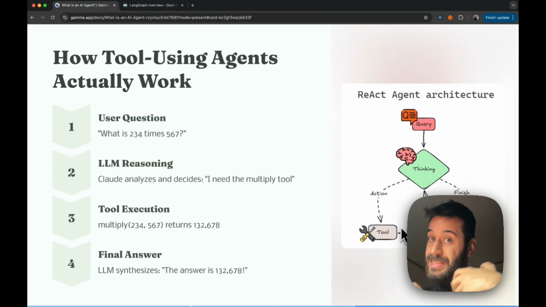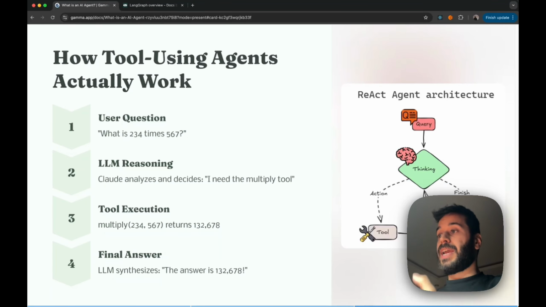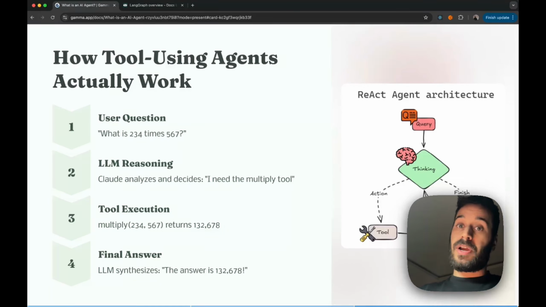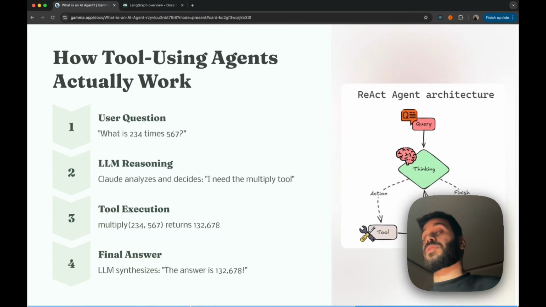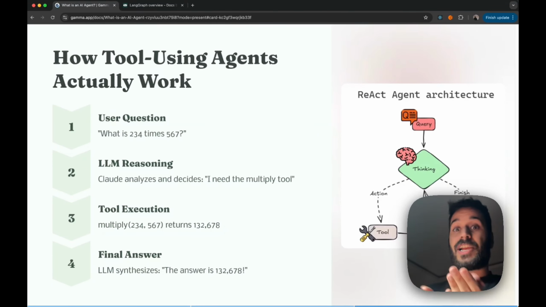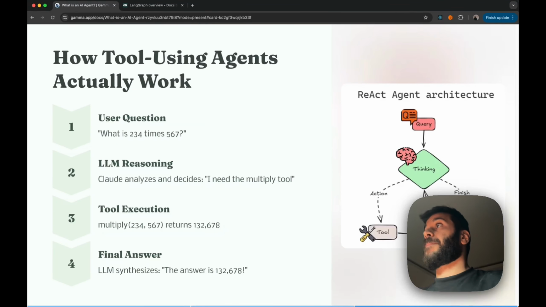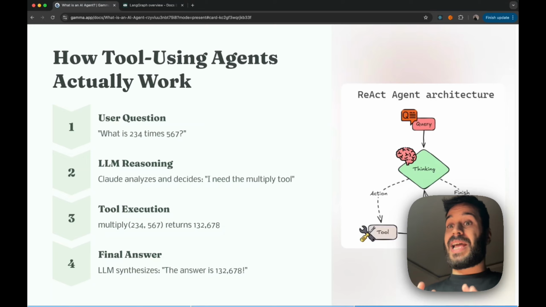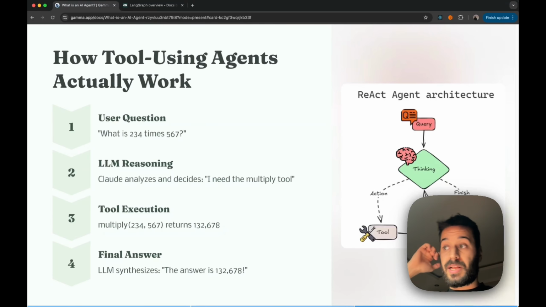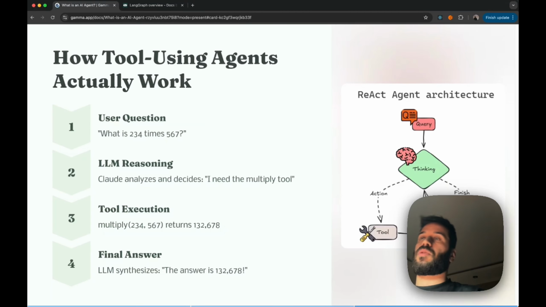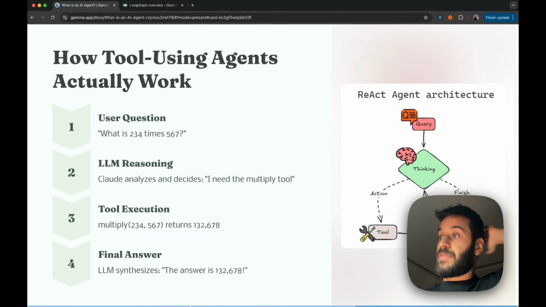After it decides to use the multiplying tool, it's then going to take the action. It's going to take the calculator, put in the numbers and the correct operation, which is the multiply operation. It's going to actually use the calculator, put in the numbers and get out the result. This is how the AI agent that has access to a tool works. But if you ask that to just an LLM, just the brain, the neurons themselves, they do not have access to a calculator and they might hallucinate the answer, or they might tell you that it's very difficult to do, and therefore they might not be able to.